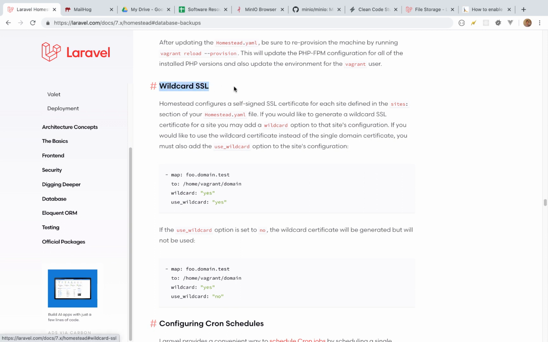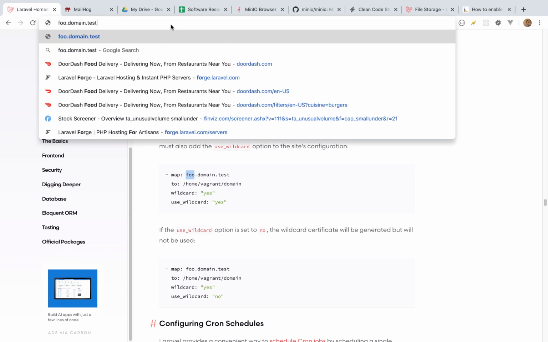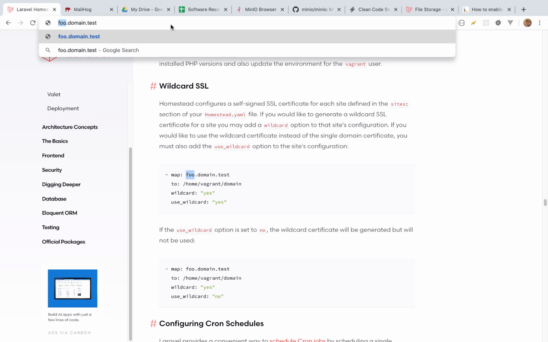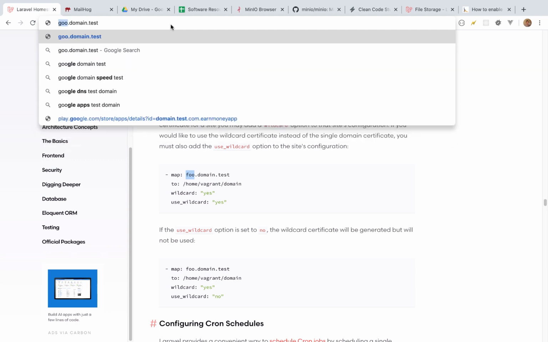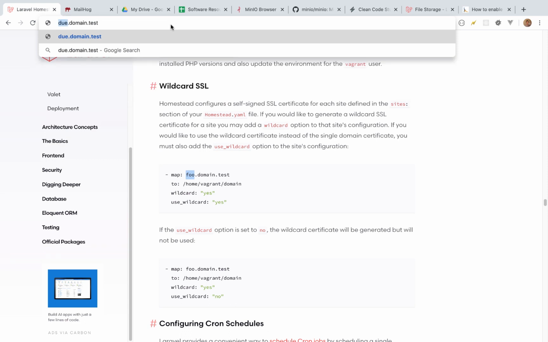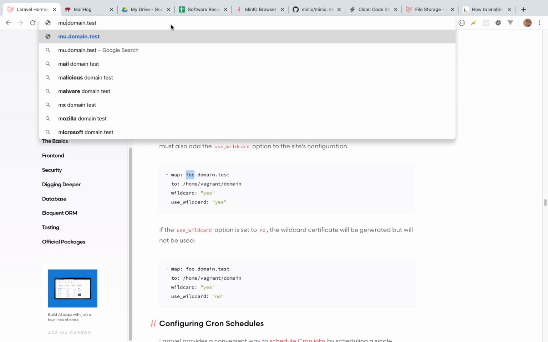Wildcard SSL. So this would be like you set up foo.domain.test, but when you make it a wildcard, it lets you go like foo, boo, goo, do, and they don't have to rhyme, of course. So you could do like rut, lut, mutt. Oh wow, those are a lot of negative words.